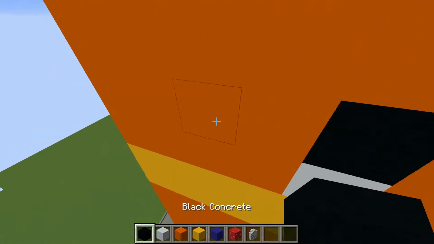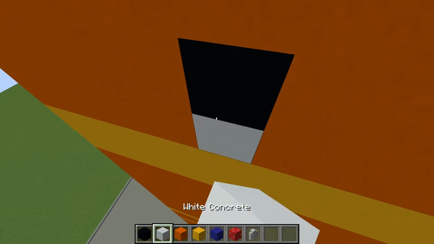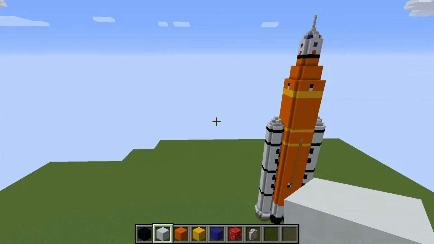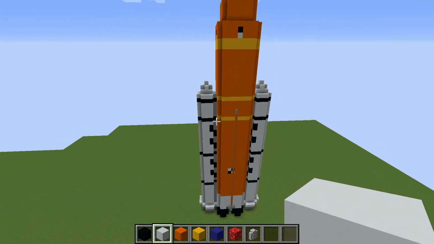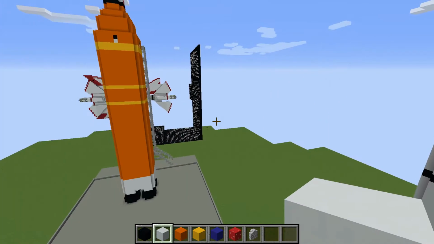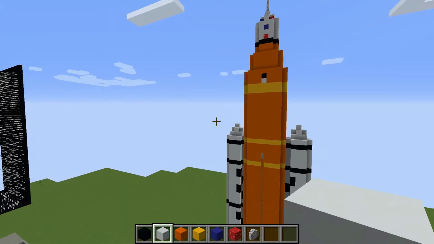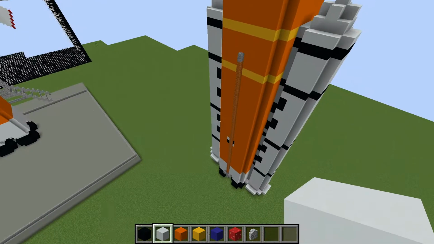Truth be told, I don't exactly know what these markings are, the black and white markings on the actual SLS, what they mean. I think they just mean, like, danger, caution. This thing is extremely flammable and will probably blow up if an ember touches it. But, whatever.